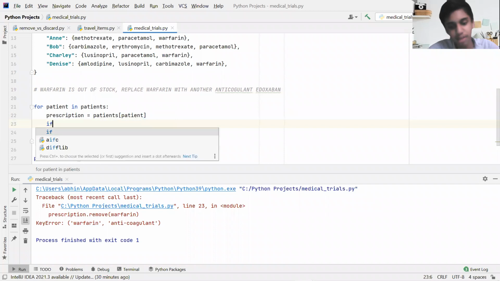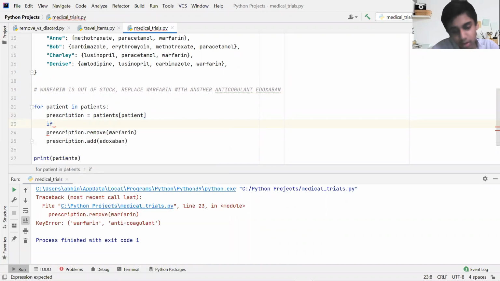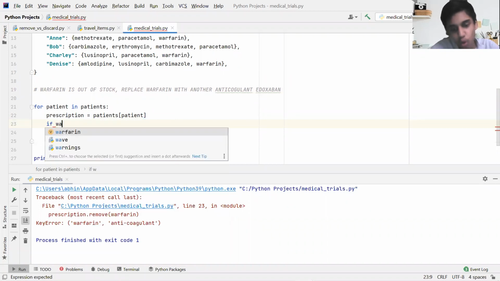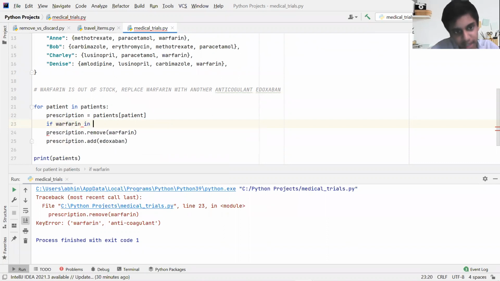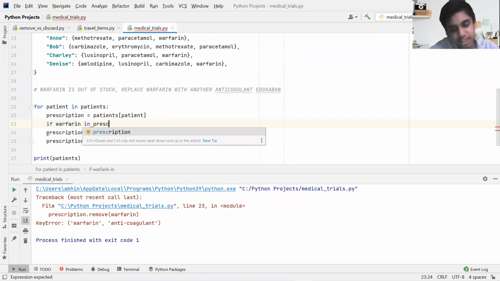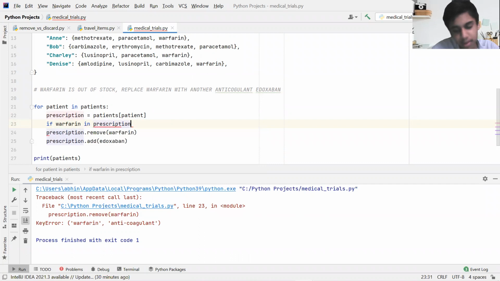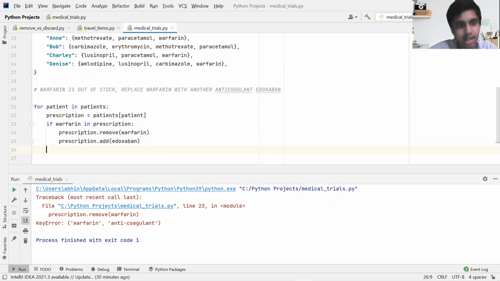So I'm going to type: if warfarin in prescription, then you do this. If warfarin in prescription, then only do this.